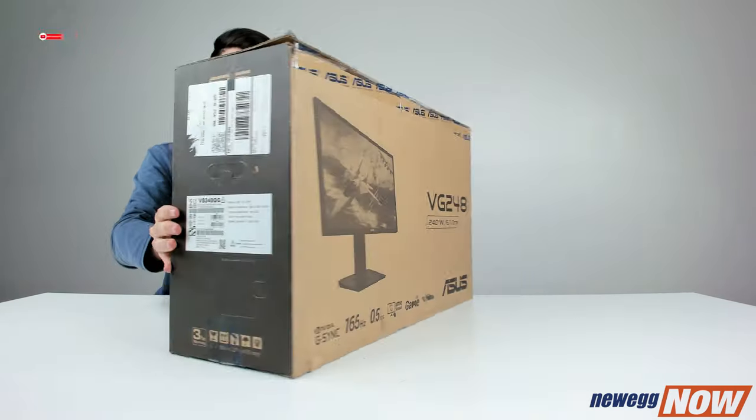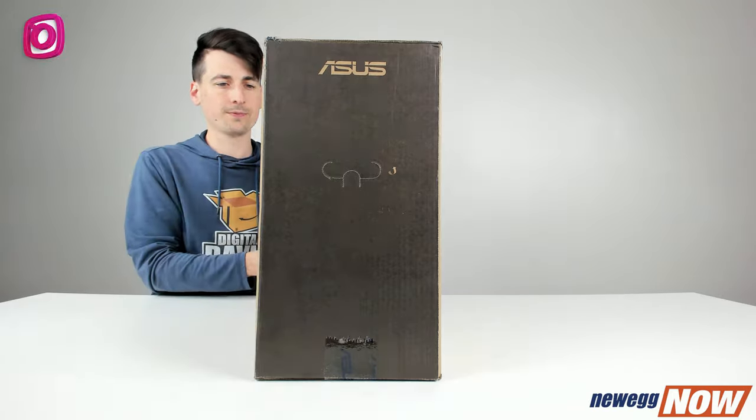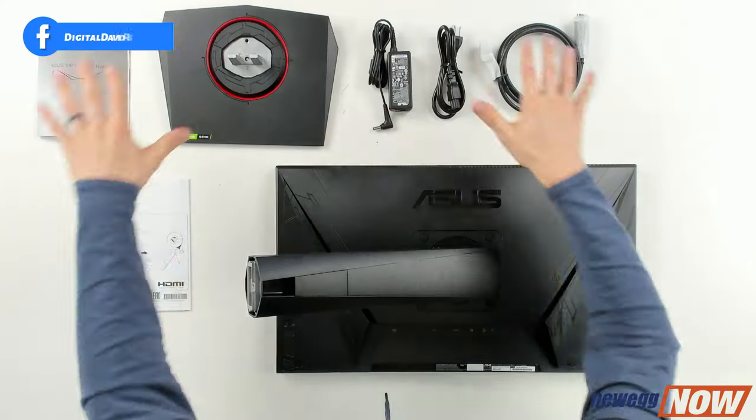Here's the full retail box. We'll show you it from all different sides. Here it is from the backside. ASUS, in search of incredible. And now we're back to the front of the package. Let's go ahead and open it up and look at the package contents. Here are all the package contents.